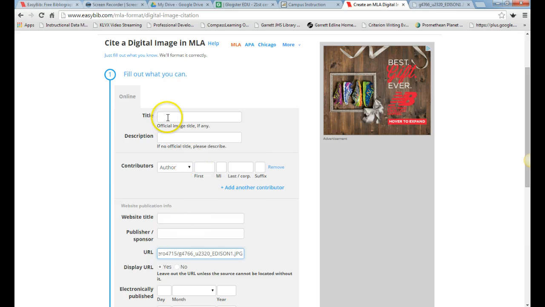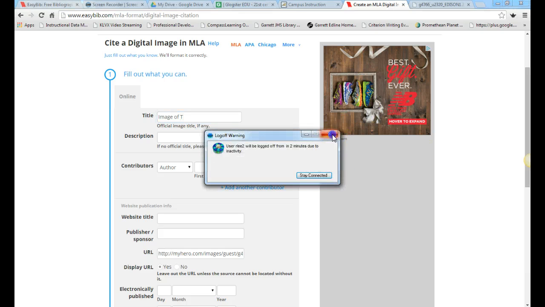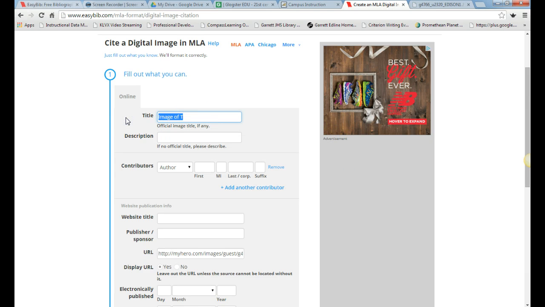That's not enough here because I want to put more information. I'm going to title this picture Thomas Edison. The description would then be image of Thomas Edison.